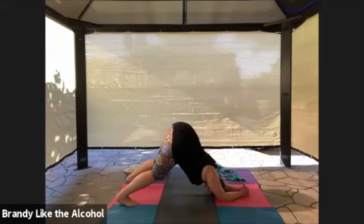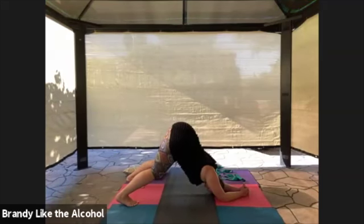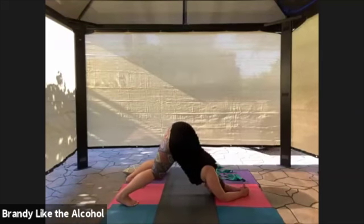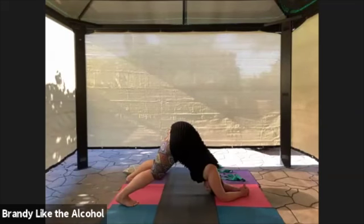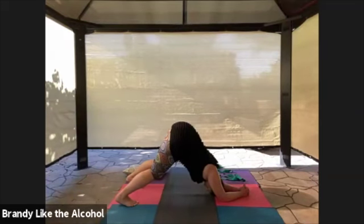Please, you're not feeling any compression in your neck at all. Elbows as narrow as you can keep them, arms plugged into socket, armpits wrapping around towards your face. Even though your hands are together, you're still trying to wrap those armpits towards your face. Knees are bent, heels are lifted, perky backside, lower belly pulled in, front ribs pulled in, continually scanning, checking, rechecking, correcting.